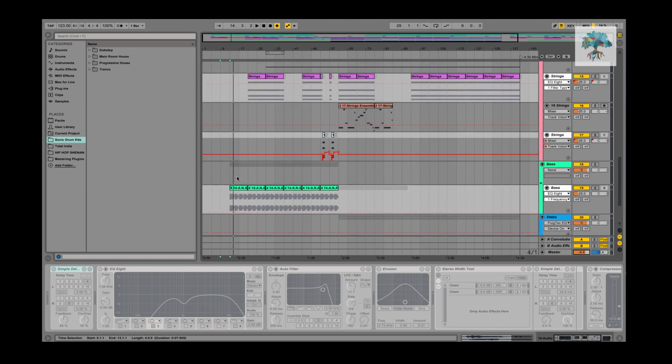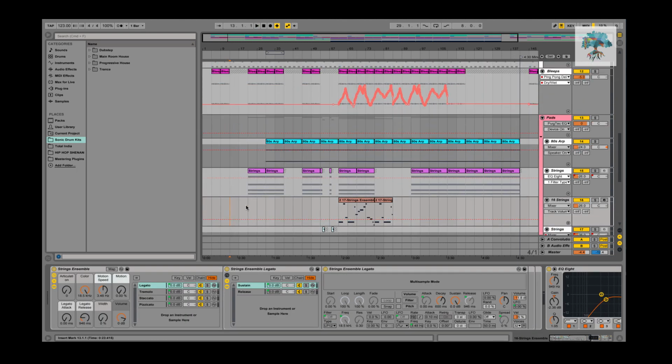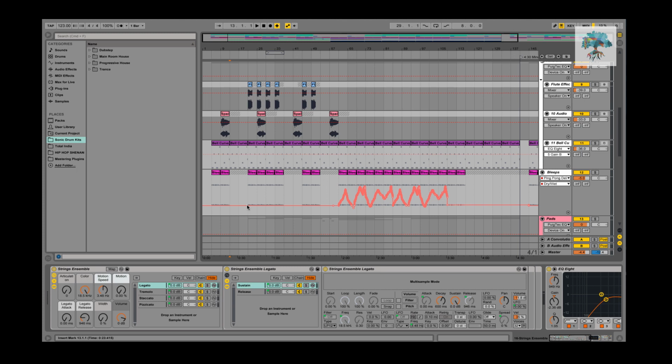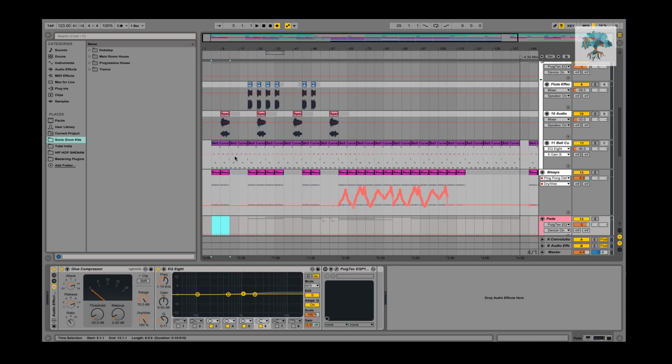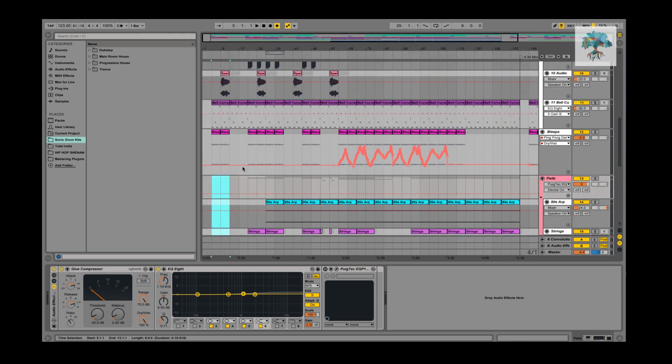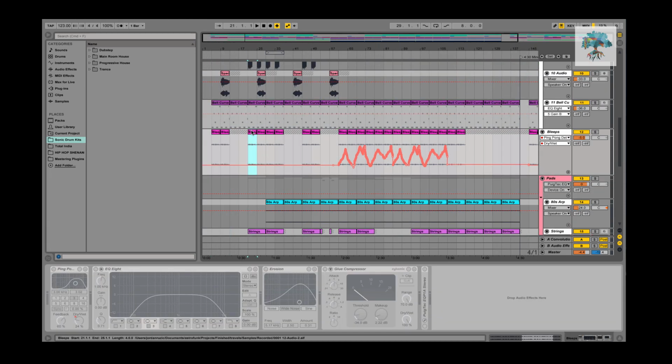Yeah, I go in, I introduce my bass line, and then this layout in the first section is almost like a miniature pop song. You have your intro, which is very short. You introduce some new sounds, and then I go into, even though it's the same, I add new elements. It's like a chorus.